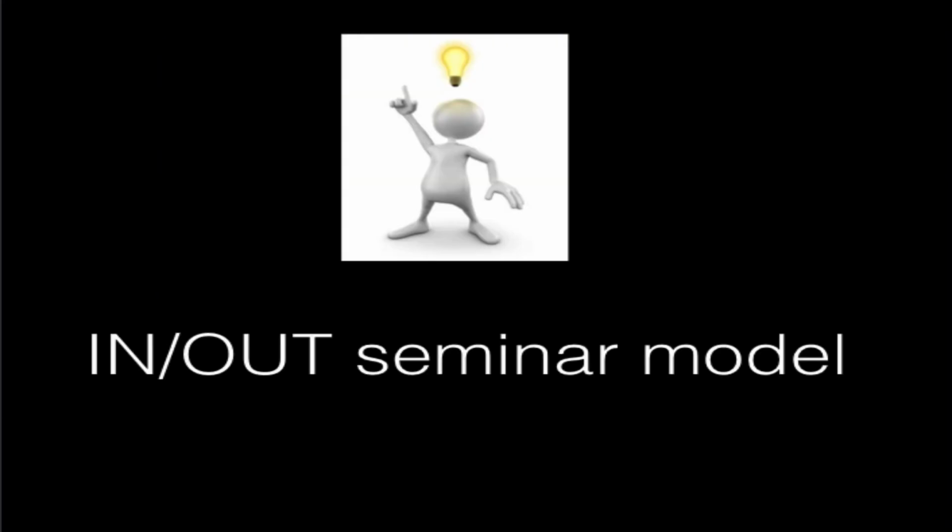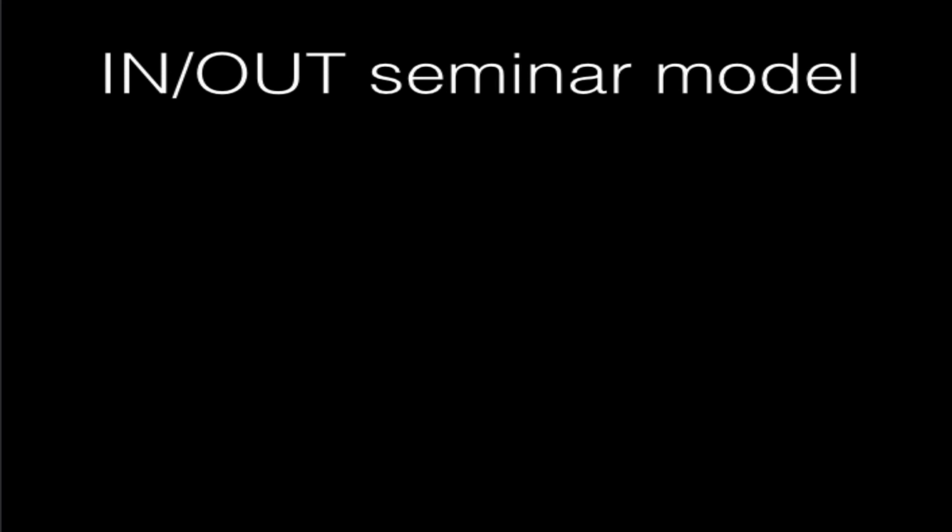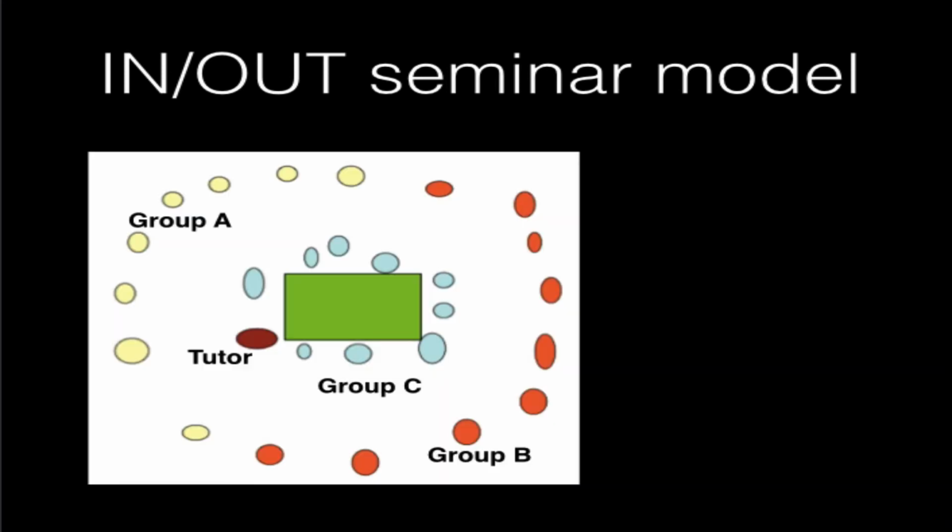I produced something called the in-out seminar model. And how this worked was I would meet, for example, group A, B, and C between 8:45 and 10:15, and then groups D, E, and F a little bit later on. A, B, and C, we were in the same room together. I, the tutor, would call one of the groups to sit with me in the in-group, where students didn't know which group I was going to call first.